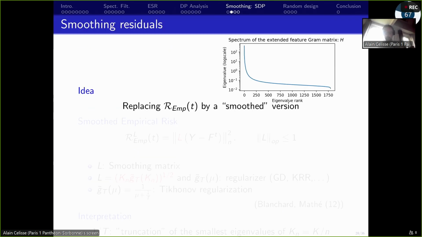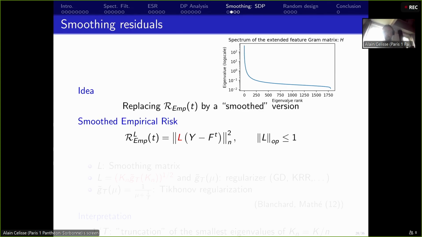So if we come back to the empirical risk, we have to analyze the reason why it generates these suboptimal rates, which is 1 over square root of n. And one reason for this suboptimality is that the empirical risk suffers from the decay rate, so the spectrum, let's say, of the normalized Gram matrix, Kn. You remember that we are in a reproducing kernel Hilbert space, we can compute the Gram matrix, we normalize it by 1 over n, and we draw the ordered eigenvalues of this Kn matrix. And we see that actually these eigenvalues are very large for the first ones, the largest ones, and after that they sharply decrease, and after only a few of them, very quickly, most of them are non-zero, but still very close to zero. This is kind of bad conditioning of the Gram matrix in a way.